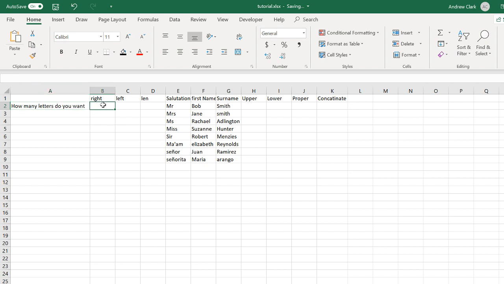So, if you want right, you take the right hand letters from this thing. Say I've got 1,000 people's addresses and they're all in the format: I come from a town called Woy Woy, so it's Woy Woy, New South Wales 2256. But I want all of the postcodes to be in a different column.